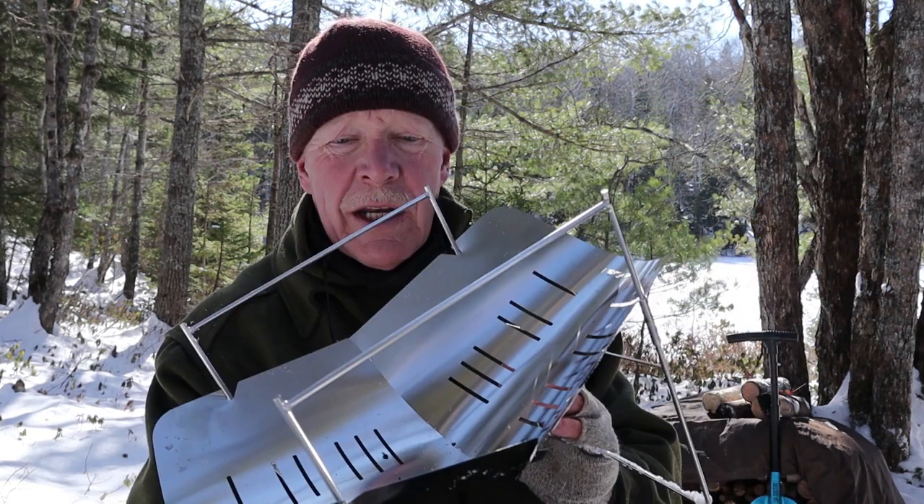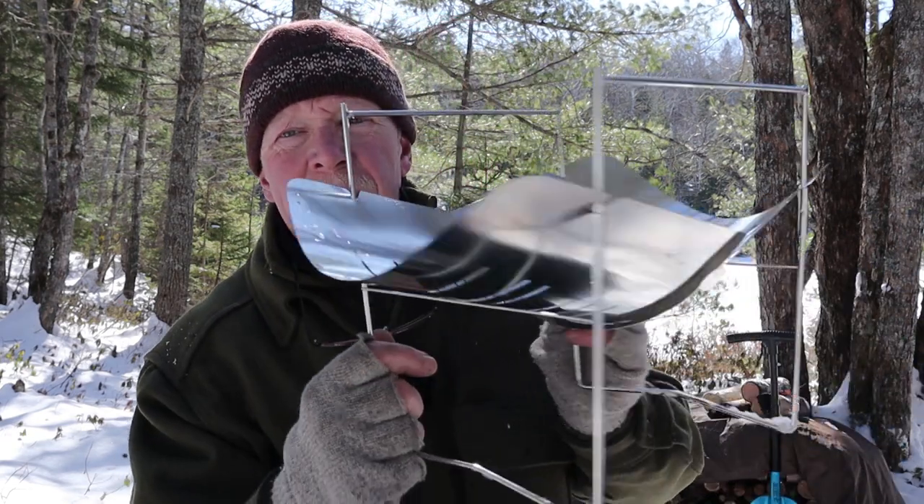Bruno did send this to me so that I could share it with you. There's a unique status for this stove, which I'll explain in a minute. But in previous videos, I had mentioned that I had three grills or three fire pits from Pico Grille to share with you. And the last one I would be sharing is the largest, the 760, which is a huge stove — I haven't done that yet. But in conversations with Bruno, the owner of the company, he agreed to send me the smallest one, which I had not had before. And the reason he hadn't sent it to me before is because Bruno is seriously considering taking this one out of production.